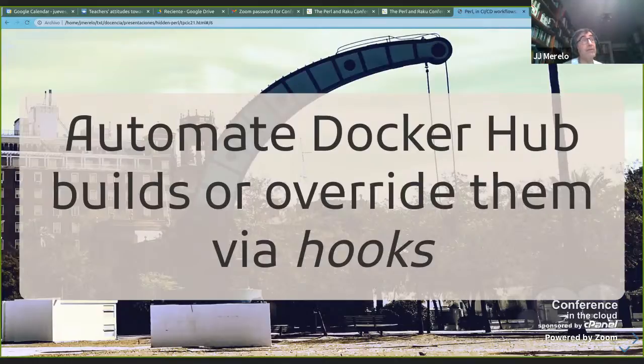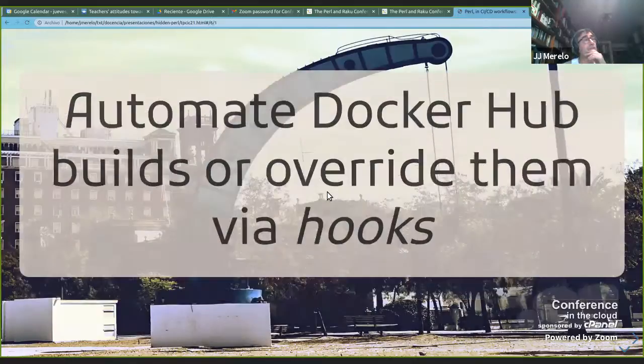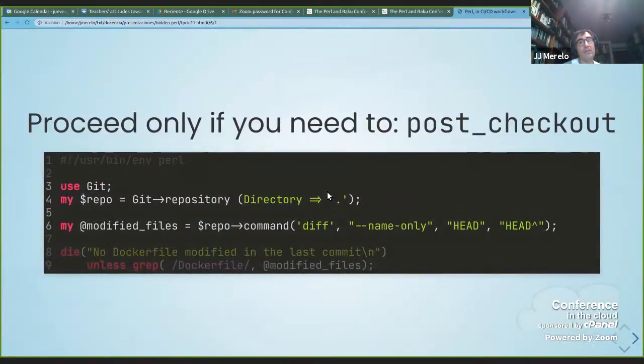So let's try and do that. Let's try and automate Docker Hub. For instance, there's something that lots of people keep asking all the time. So why does Docker Hub have to build all my Dockerfiles every time I change one line in the README? You know, Docker Hub takes a long time, sometimes 1 hour, sometimes 2 hours, depends on the load. But you would need to do something as easy as saying, okay, so look at the repository. Did I change the Dockerfile? Just say, okay, build it. Did I change anything else, like a README or whatever? Then don't touch it. I don't need this, right? So no big deal, just stop, right?